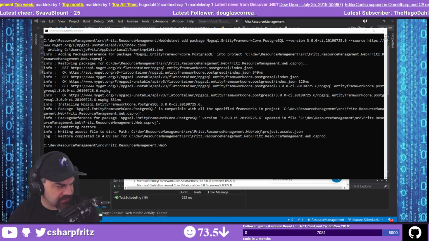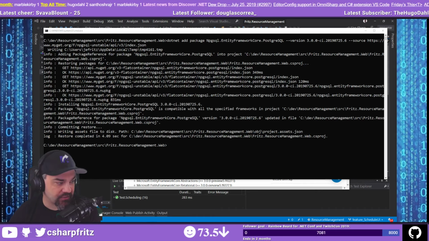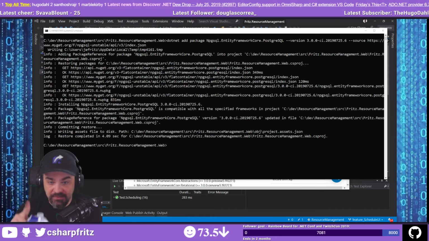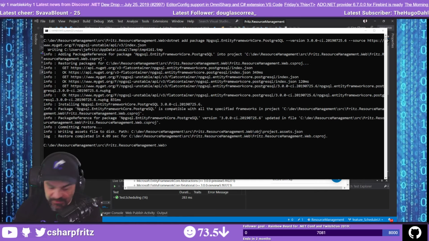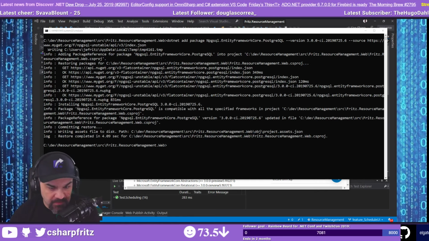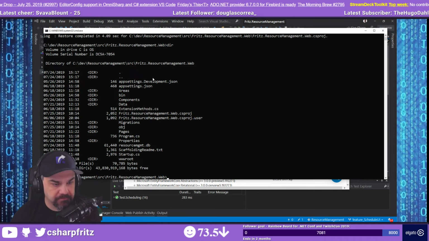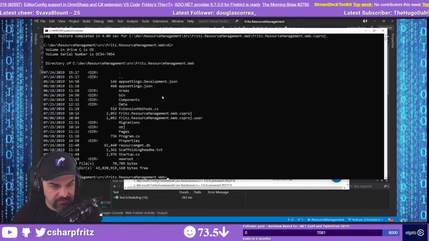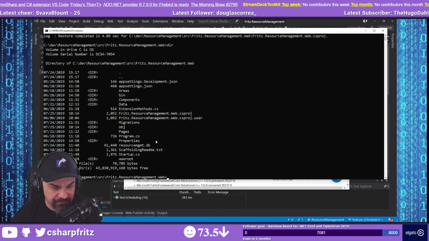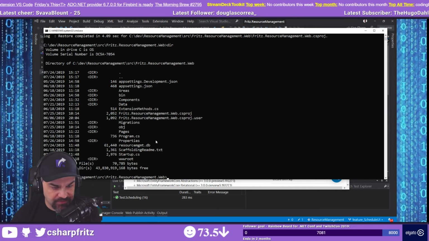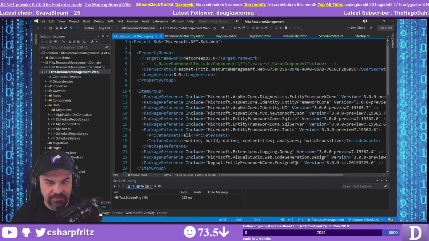So, Stelzy asks, does NuGet add this package feed URL generally to the package sources or only for this project? Good question. So check this out. If I remember correctly, it writes... No, I don't see it here. I thought it wrote a NuGet config here, and I don't see it there. Let's take a look at the project properties here.